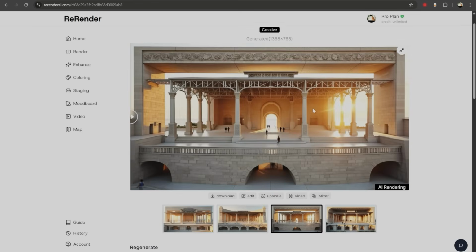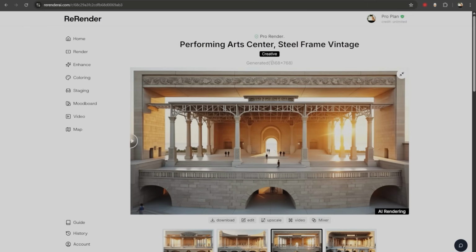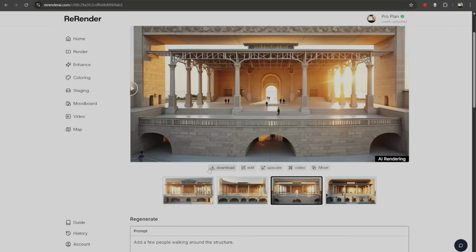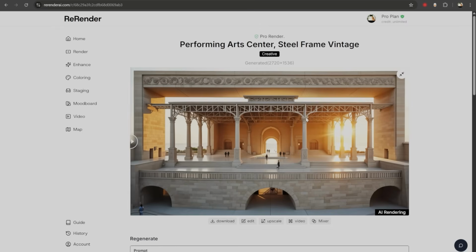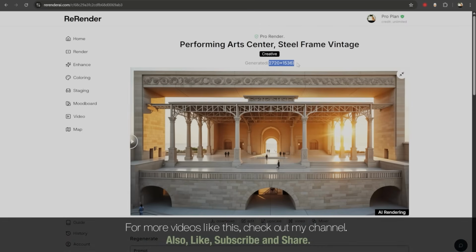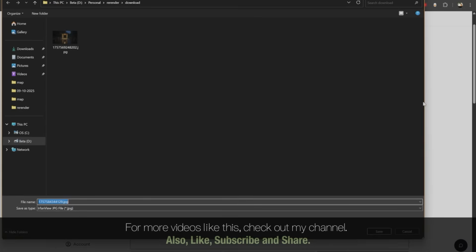Now, if you see the image resolution here, that's quite low to use in any kind of application. So before you download, here's a neat little trick. You click on the upscale button, and as it suggests, it is adding that high-resolution magic to our generation. Let's think happy thoughts now. Now, look at the image resolution, quite workable at this point. If needed, we can upscale again, but I think this one is good for me at this point.